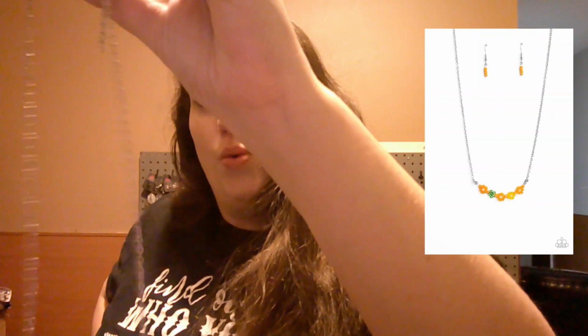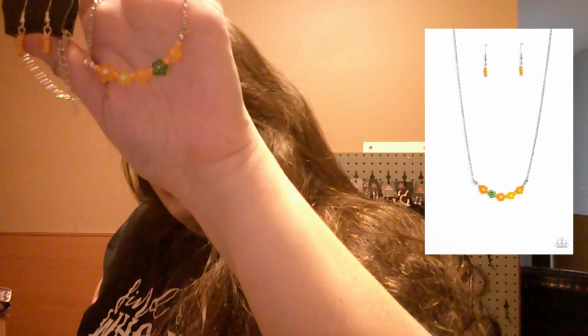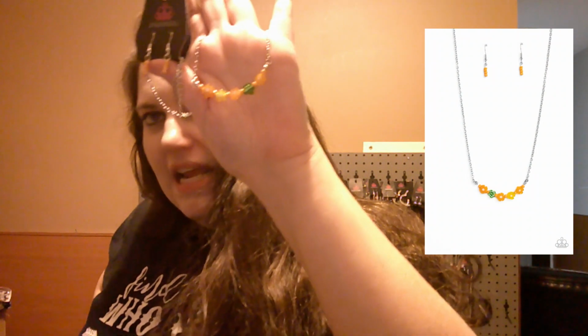It's going to be number 905. This is going to have your orange beaded earrings on your silver fish hook. Does have an extender if you need it. Short style chain drops down into some floral designs. It's going to have orange, yellow, and green. They are bringing the 70s, 80s back, baby.